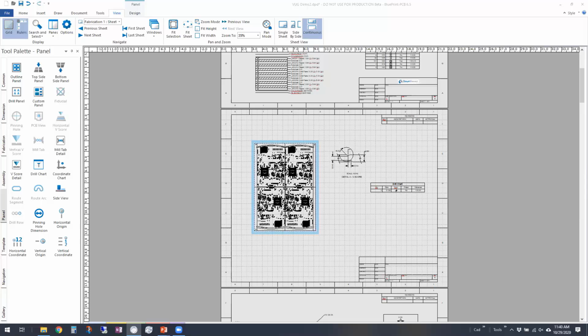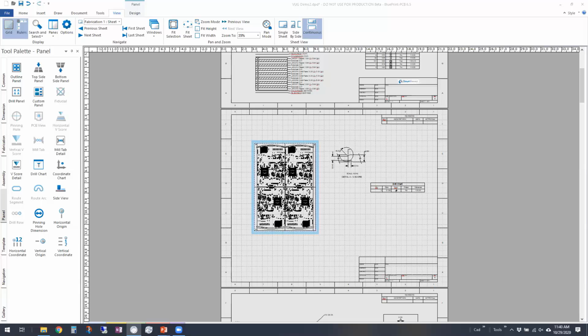Can I export mill and drill data from the created panel? And this goes back to what I talked about originally, and the answer is no. We may do this at some point. We've thrown this around since we had the panel tools, whether we should do this or not. Going by experience, most fabricators will try to use some of it if they can, but a lot of times, I know especially in my case, we threw it all away and recreated it for the most part. We may do that at some point.